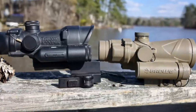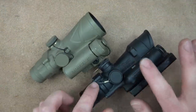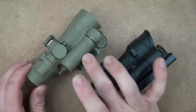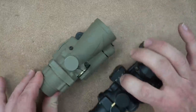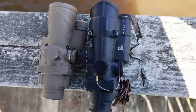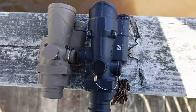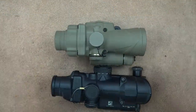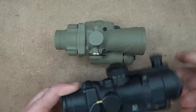One thing to note here is that with the TA51 mount that this one comes with, this one here on my scale weighed in at 18.1 ounces, and then the Browe on my scale weighed in at 16.6 ounces. Again, both of those are with the battery, with the mount. So a little bit lighter there for the Browe, but both of them are going to be super durable. You know, tough optics, especially for the weight, I should say. For the weight, these are some of the really better performing optics out there on the market, in my personal opinion.